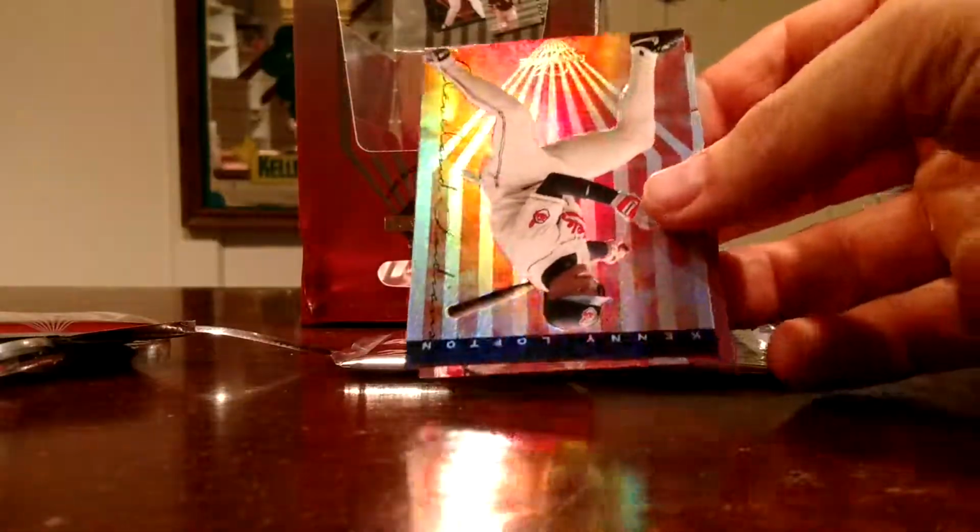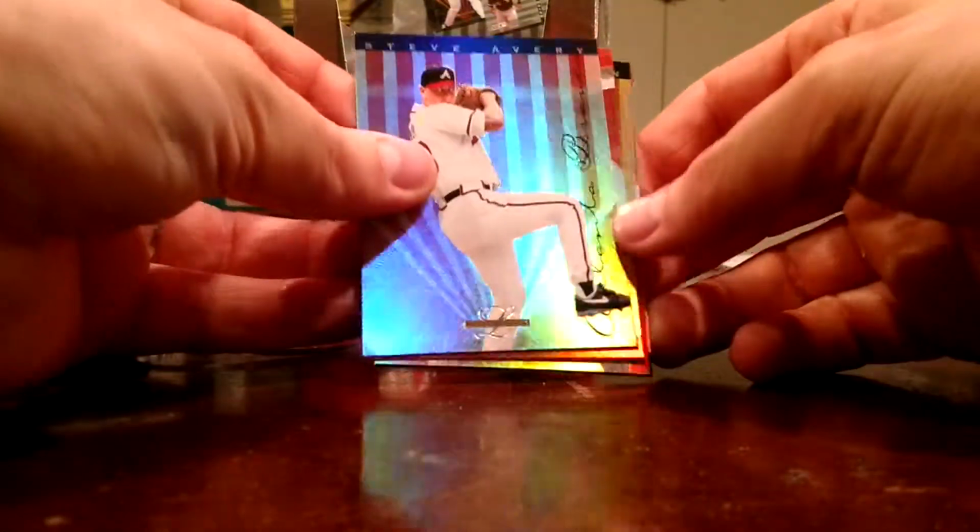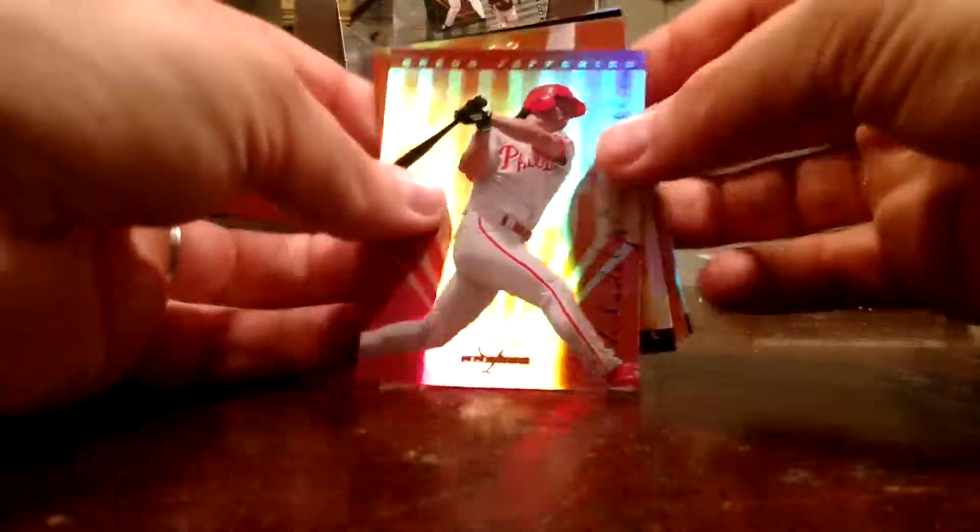Ken Caminiti, Darryl Hamilton, Chipper Jones, Kenny Lofton, Charlie Hayes. But yeah, I figured I would just... I know I don't really do the dice roll when I have multiple boxes, but I just opened this one because it was the most recent one I bought. It was right on top. Steve Avery, Greg Jefferies, Tony Gwynn Gold, Royce Clayton, and Chipper Jones.